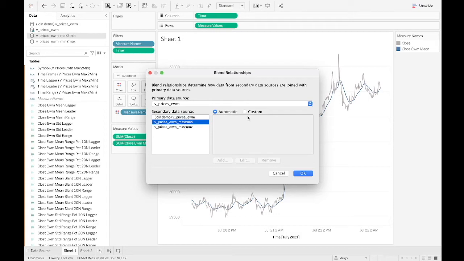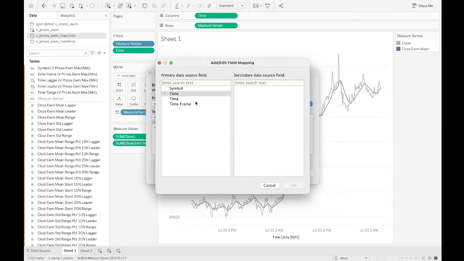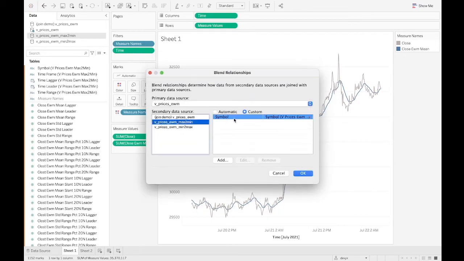And we can see that under the automatic selection, sometimes some fields will show up here. If there's something super easy for it to pick up on, like this column is the exact same name as this other column in both of the data sources, then automatic is probably going to have your back. It's going to know what you want to do, and line these up for you. In this case, I don't have any of these things mapped yet. I'm just going to add symbol, which should map to this one that got a weird name for whatever reason. In the data, it's just called symbol, but now it's symbol v prices. That's the name of the view. In any case, symbol should map to symbol.